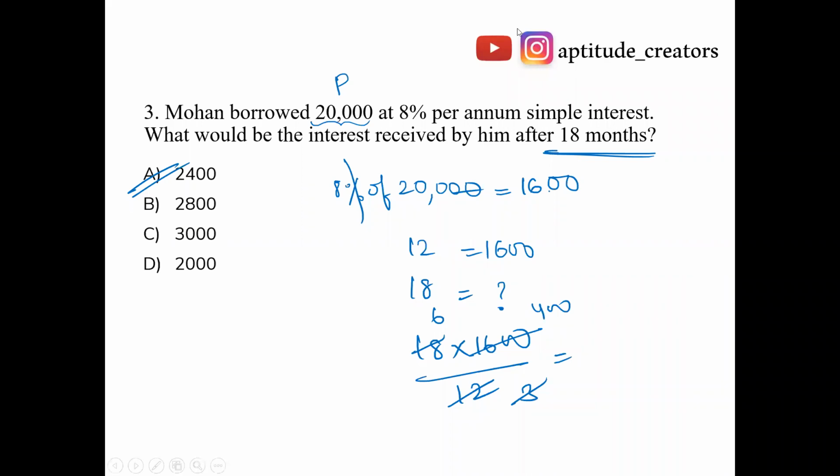Yes, I hope it is clear. Plus half year. Great. We can calculate interest for 1 year plus interest for half year. That will also give the same result. 1 year is equals to 12 months. Now, what about interest for half year? That is nothing but we have to calculate the next 6 months, correct? Yes, I hope it is clear.